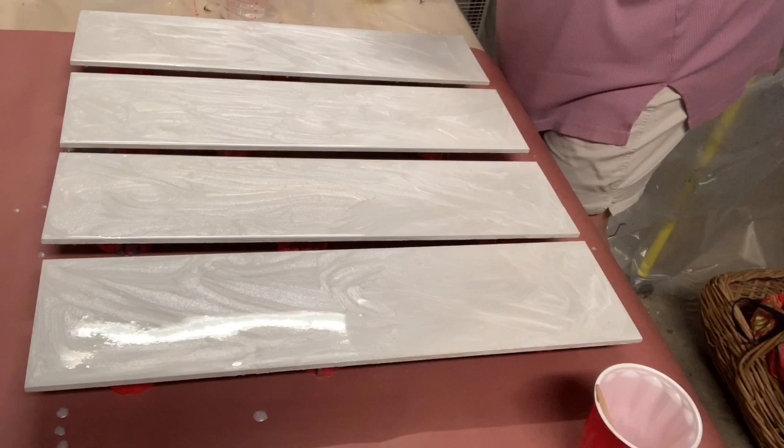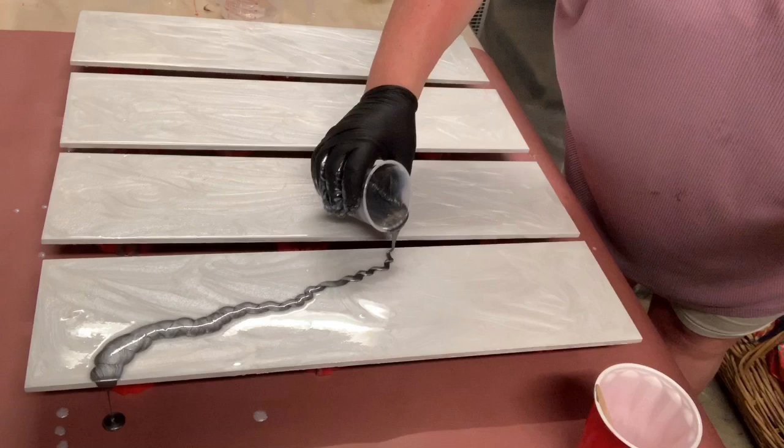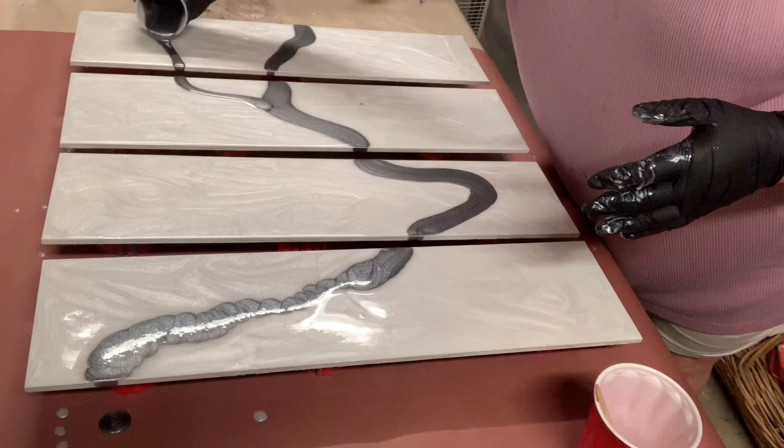I don't know how much working time we got. How much does it say? I'm gonna put my glasses on. Can't see no more. May cause eye irritation, allergic reaction. Exactly. We have special detailed instructions on our website. It doesn't say how much curing time or working time. So I guess we have to go on the website to see. That's where I read the reviews, though. Oh, that looks cool.